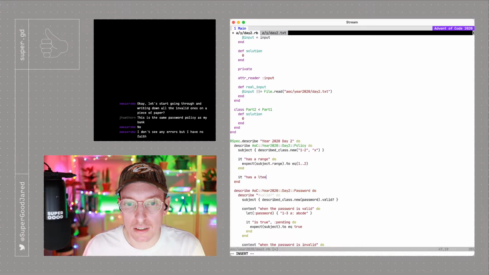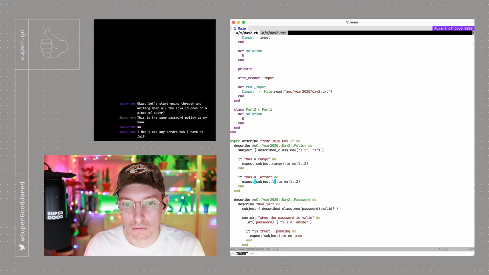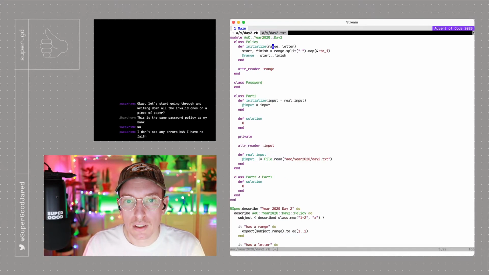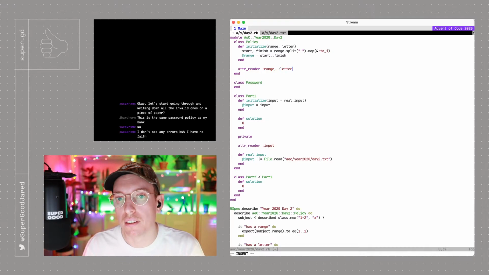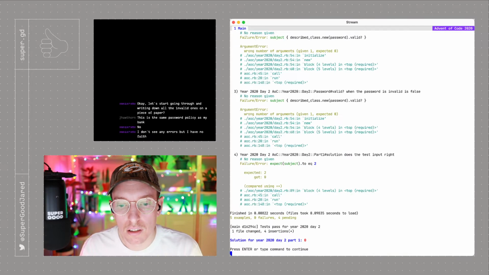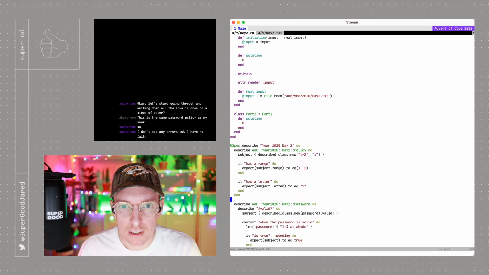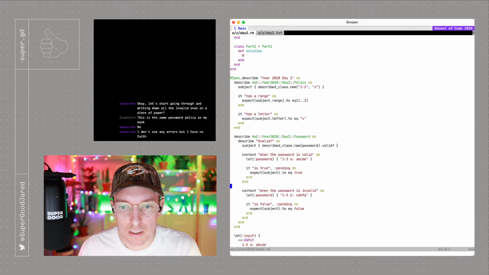It has a letter. Okay. Now we have a test for that. Now we can put that in place. And, oh, it succeeded. We made tests pass. Lovely. I think we can revisit our code that we got rid of now, which will be simpler.